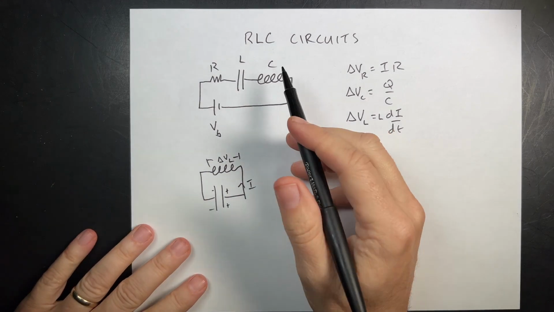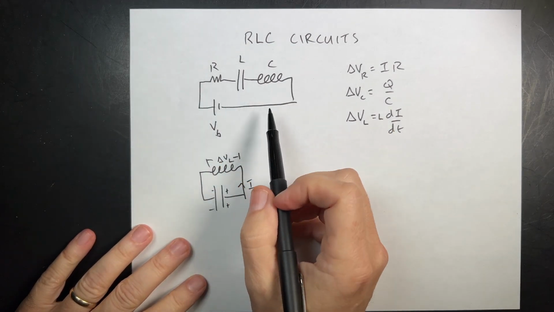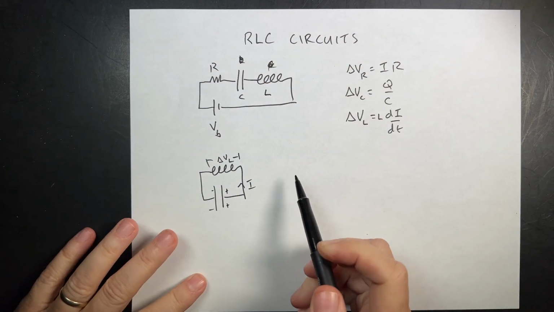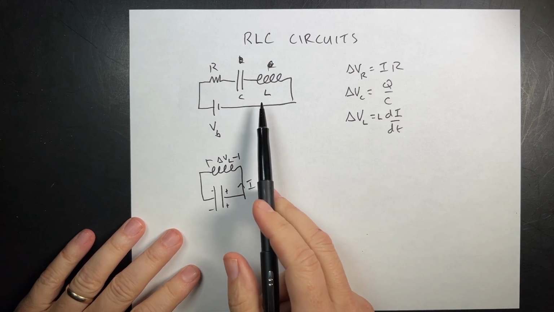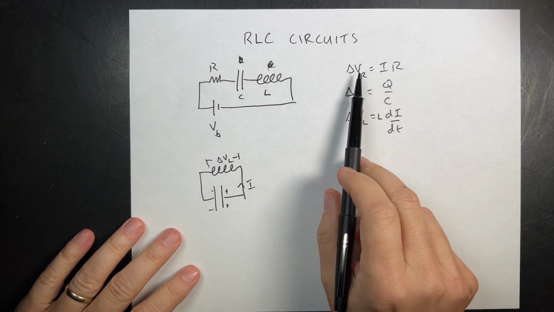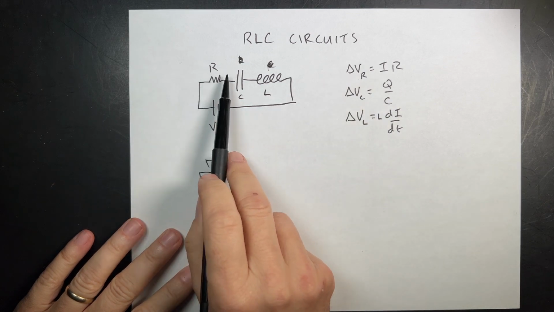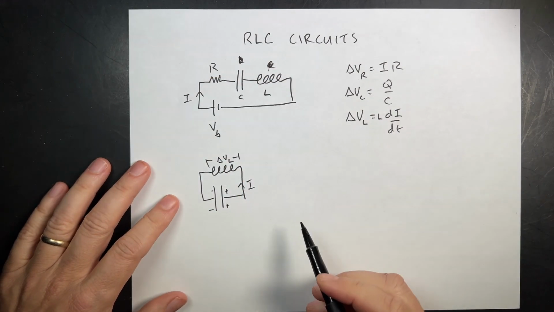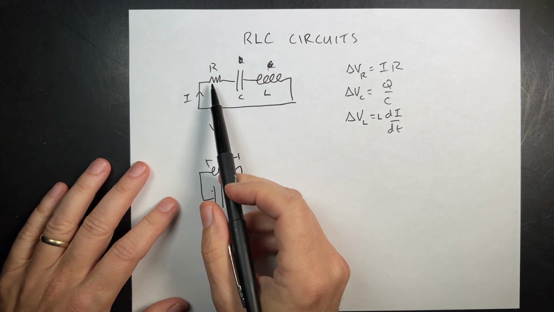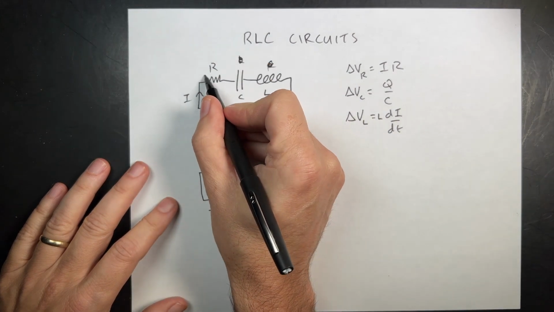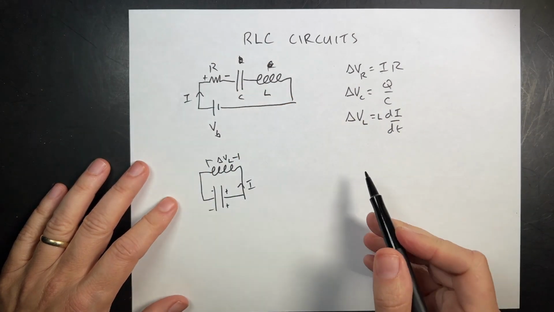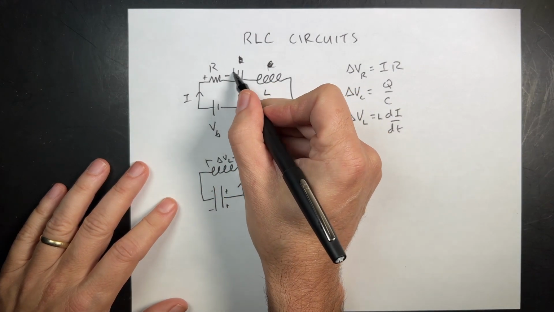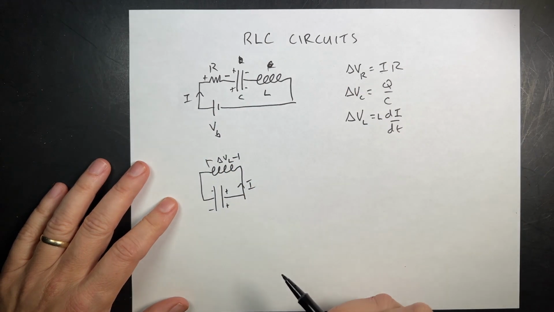So we have an RLC circuit, which has a resistance, a capacitor and an inductor. And we're going to start with this case right here. But in general, the voltage across a resistor is the current, whatever that may be, times the resistance. Now, the voltage is such that this side will be positive and that side will be negative if the current's going that way. The voltage across a capacitor is Q over C, where, again, it depends on which side is positive and which side is negative.